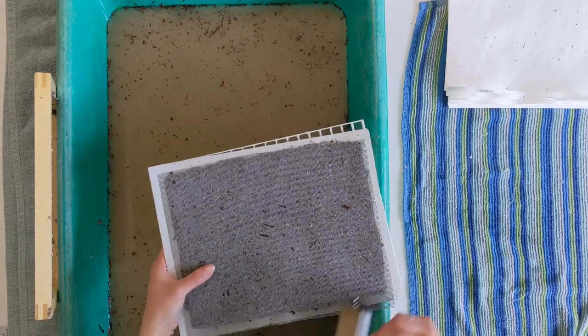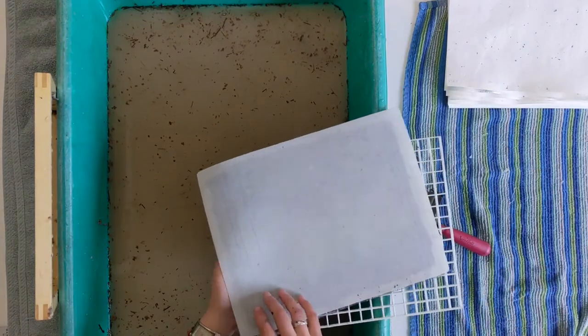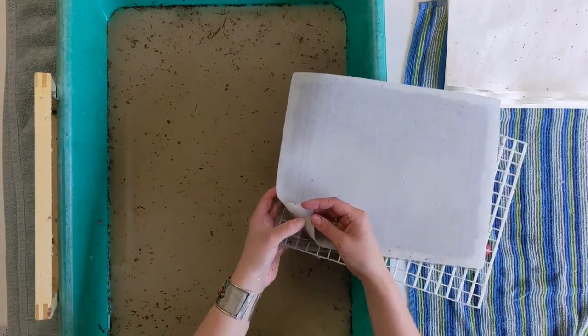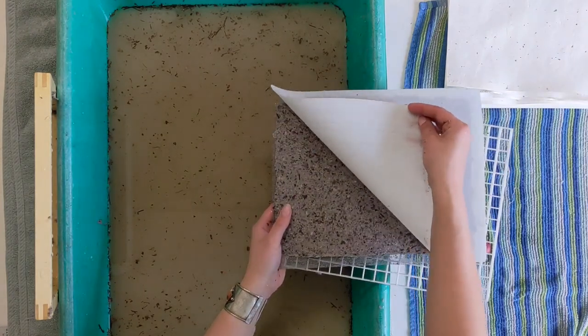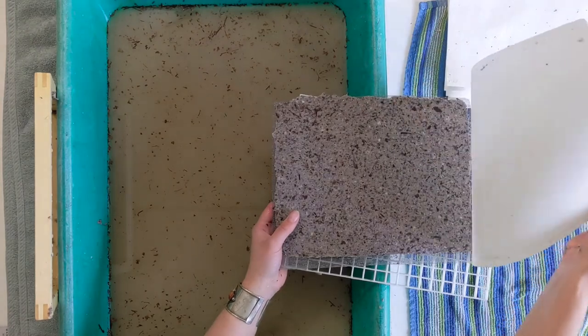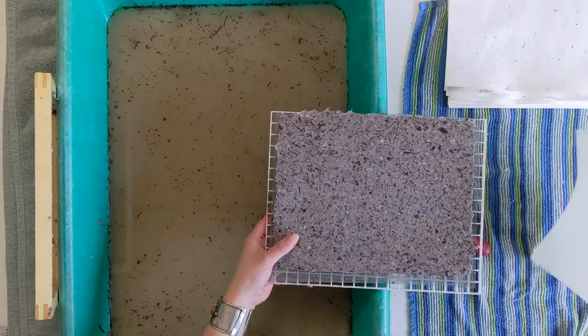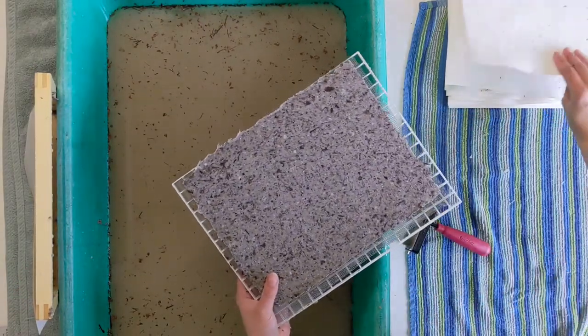Okay, so I have most of the water out here. So I'm gonna flip it back over and remove the fine mesh by moving away the corner and gently lifting it off. Move gently and slowly so you don't tear the fibers of your paper. And then set that screen aside and move to a couch sheet.